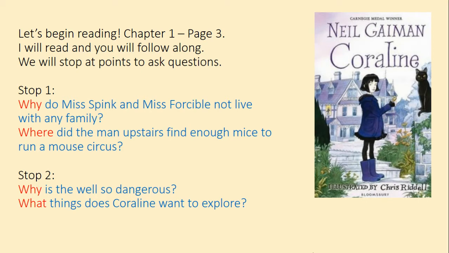There was a rockery that was all rocks. There was a fairy ring made of squidgy brown toadstools which smelled dreadful if you accidentally trod on them. There was also a well. On the first day Coraline's family moved in, Miss Spink and Miss Forcible made a point of telling Coraline how dangerous the well was, and they warned her to be sure she kept away from it.